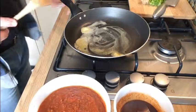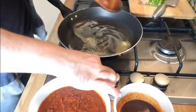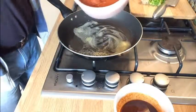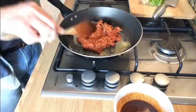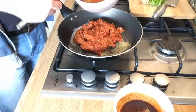Okay, so once our butter is now melted in the pan, turn the heat down first, and we're going to add our pre-made bolognese. Like I said, chili for one. I guess this depends how hungry you are. That's my version of chili for one, I would have thought.